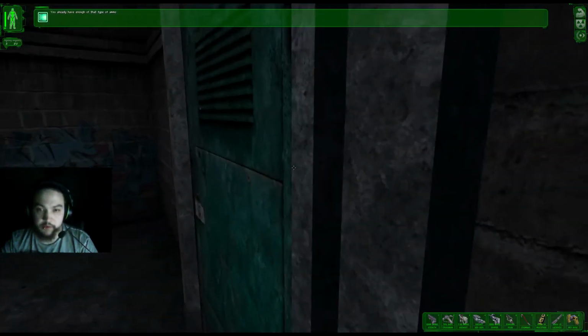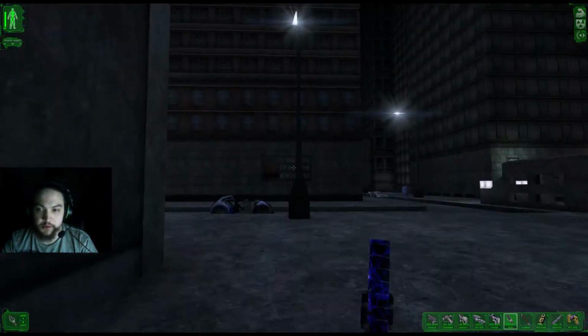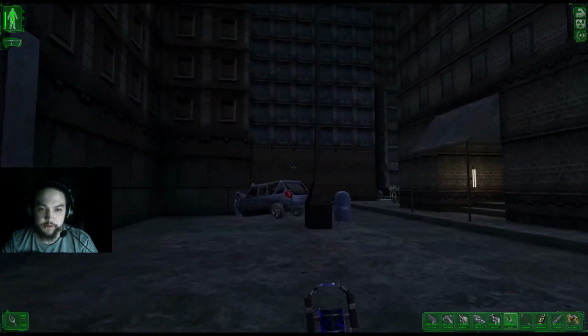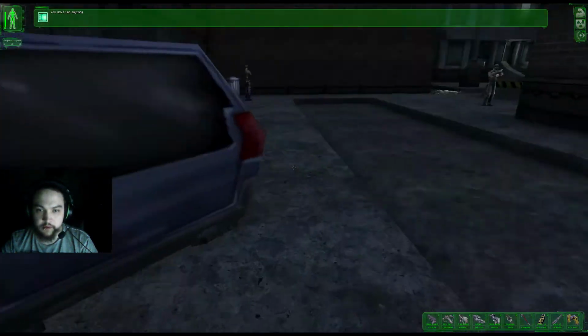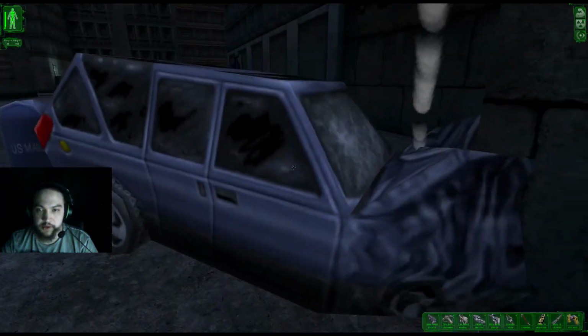I already have enough prod ammo. That's fair enough. Should probably use the prod more, to be honest, in close combat. Sign him up for the NIGs. Wow, you don't find anything. Mailbox. For some reason you can highlight it.